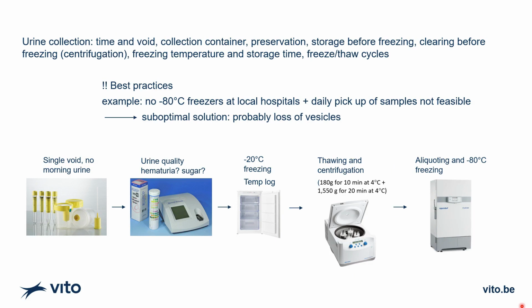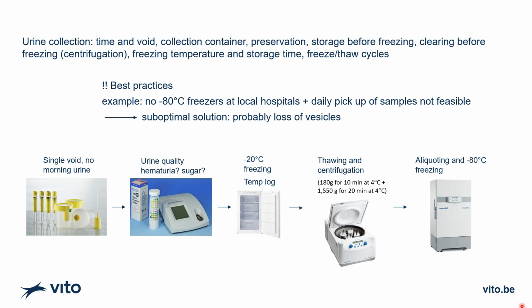For the urine collection, when you work with real clinical samples coming from the clinic, we know the list of these best practices that have been published in these guidelines, but what we ran into was that if you work with university hospitals, it's easy to get banked samples or to get them centrifuged and stored at -80 directly. But if you go to smaller hospitals, which sometimes also have a very large cohort of samples available, you run into trouble because they don't have a centrifuge in the lab to centrifuge the samples before storing them.